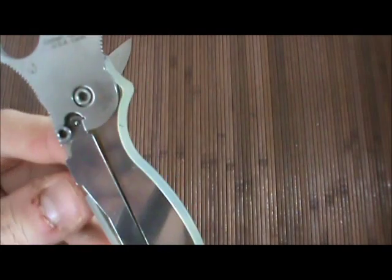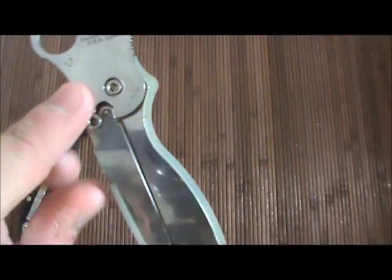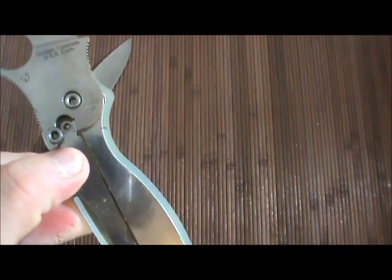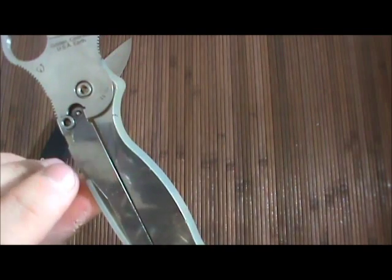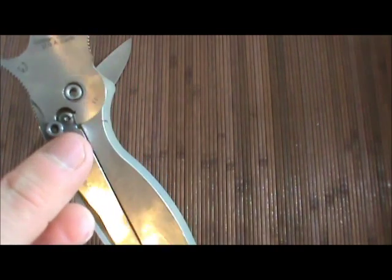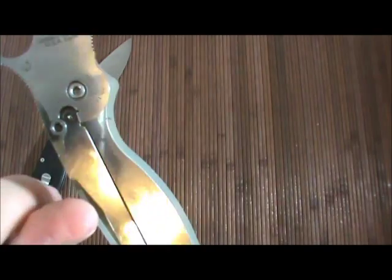In my mind, this is a very, very strong design. In order for this thing to fail, two things would happen. One: this becomes dislodged and either slides all the way back to the unlocked position, or it slides all the way forward and allows the tang to travel past it. The other thing would be to somehow actually compress this steel and bend it — and I do not see that happening.